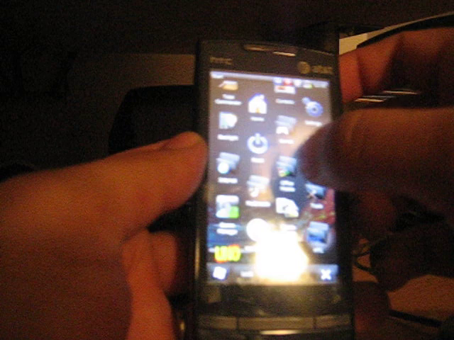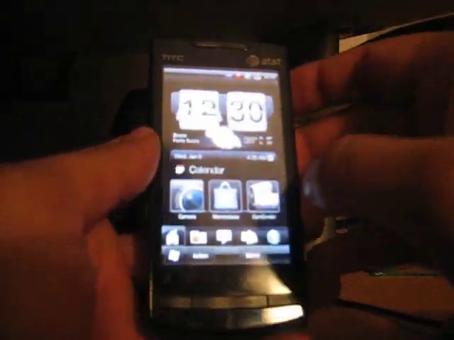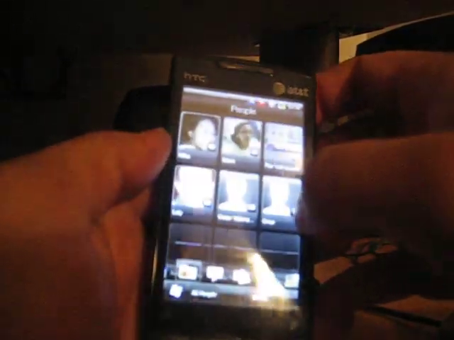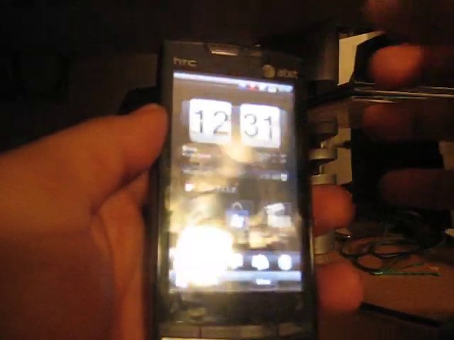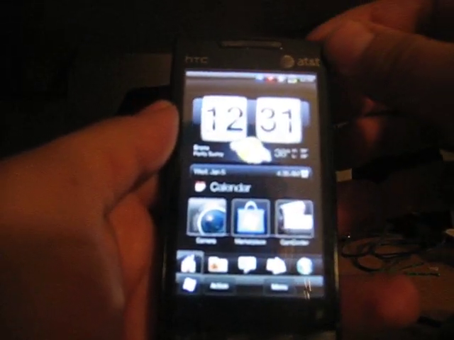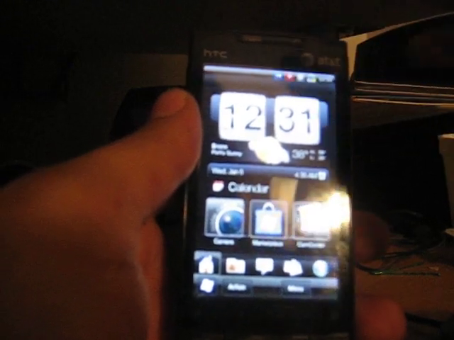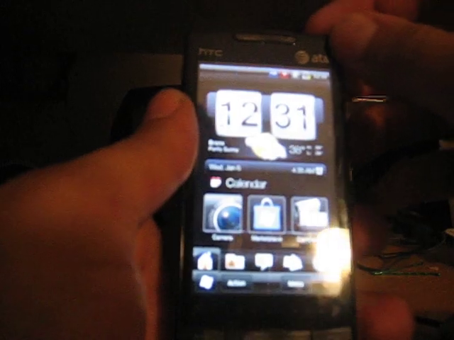As you can see, it's pretty quick for what it is. Windows Mobile 6.5. Obviously there's faster stuff out there, but for 6.5 this is pretty quick. It has a 5 megapixel camera, as you may know already. So this is basically an introduction to the phone, what it is, so you guys have an idea of how to mess with this somewhat different program, a ROM should I say, of the phone.